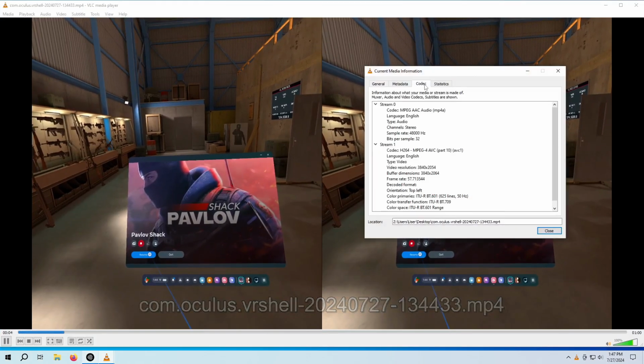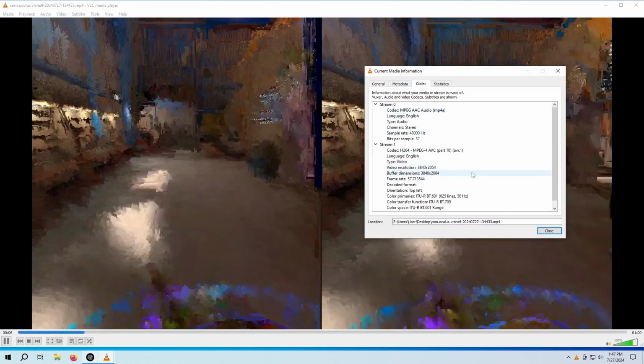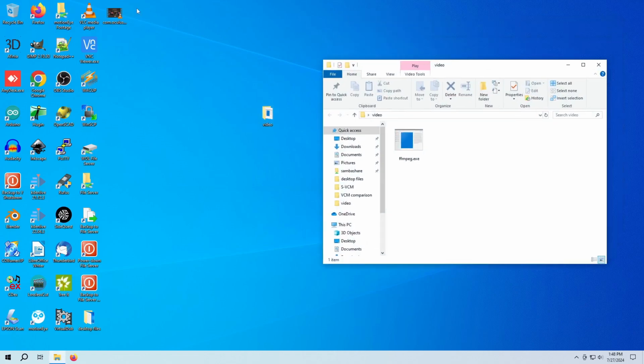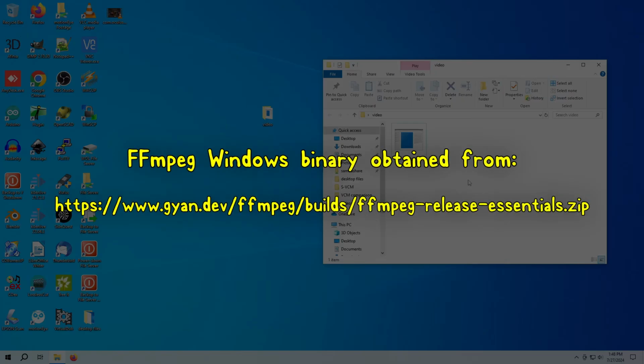You can either convert the 3840 by 2054 side-by-side 3D video into a 1920 by 1080 Anaglyph and then edit, or you can edit as a 3D video and then convert it to an Anaglyph. In this example, I'm going to perform the conversion to an Anaglyph first to conserve disk space while retaining best image quality. I'll be using FFmpeg to perform key video conversions.